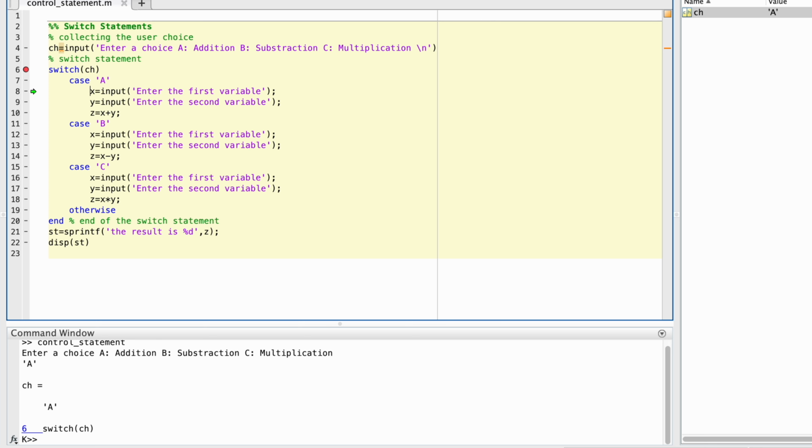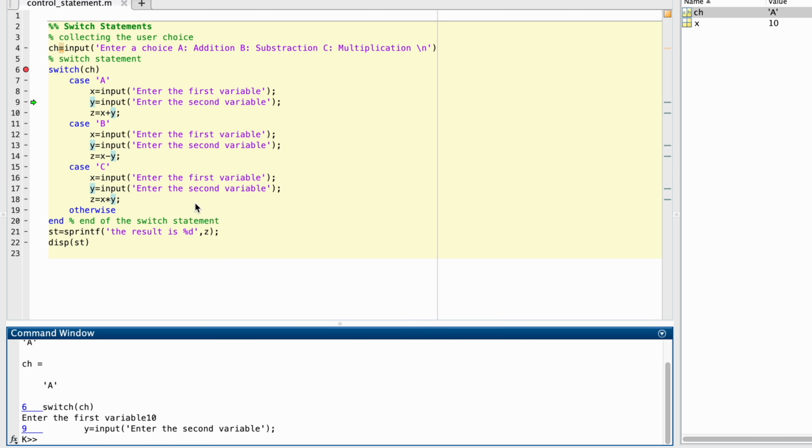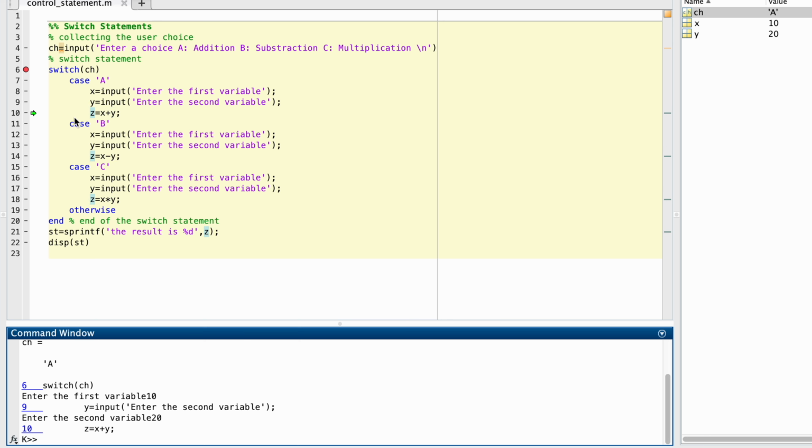Now it will execute and ask to enter the first number. The first number may be 10, which I enter, and then I'm entering the second number, maybe 20, enter. And then when I step again, it will calculate the variable z, which you can see on the right hand side.